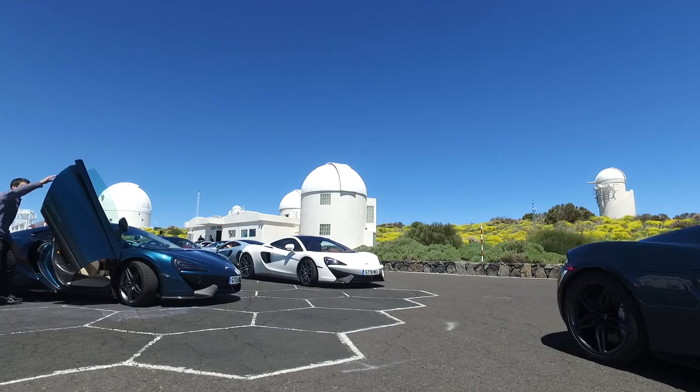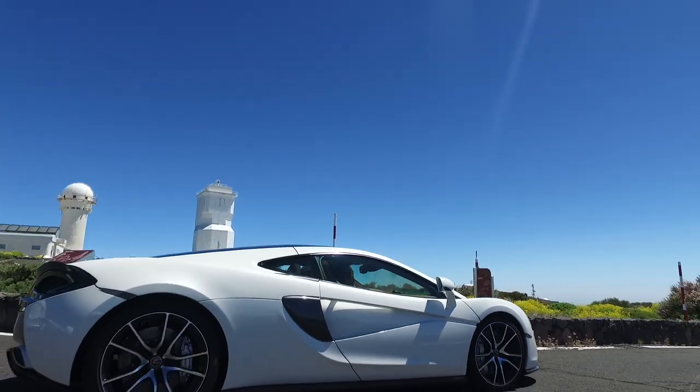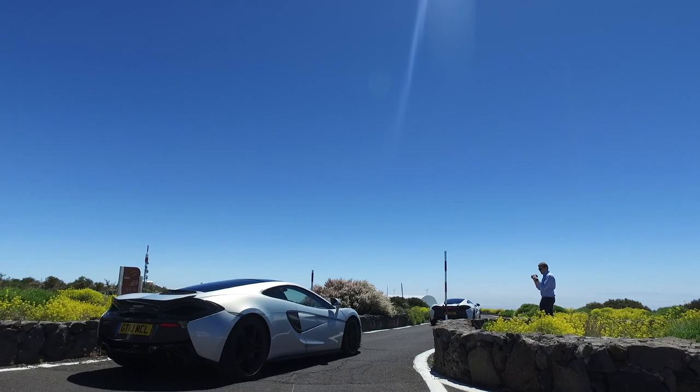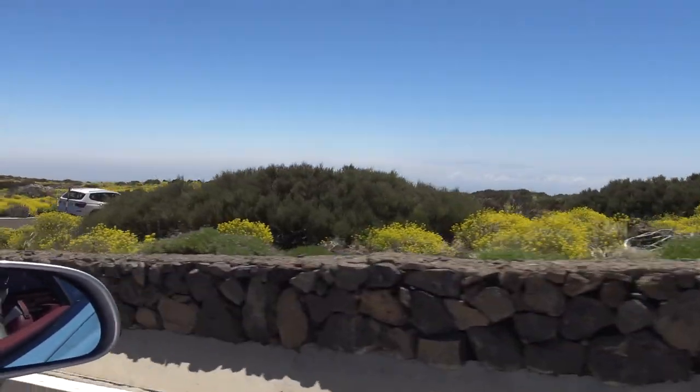Let's check it out. Okay, we're back in the 570 GT — we swapped drivers, clearly. Seb's in the driving seat. We just had a fantastic lunch stop, one of the best I've ever had, even outside of the whole car world. So thank you McLaren for putting on that wonderful stop. But look at the views here — absolutely magic. So we're now heading to our closed road. It's always been the dream to be at one of these events where they close the road, because it does not always happen.